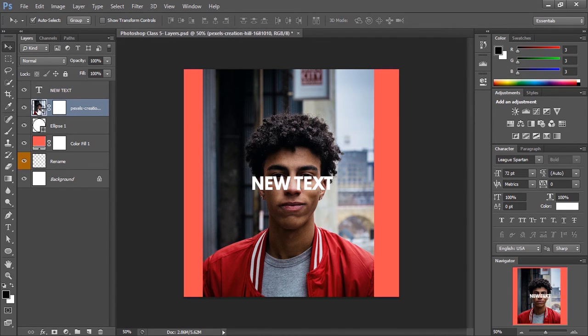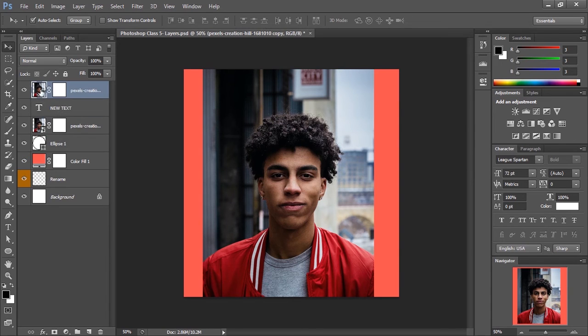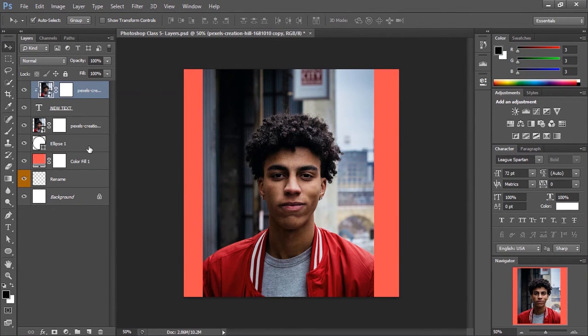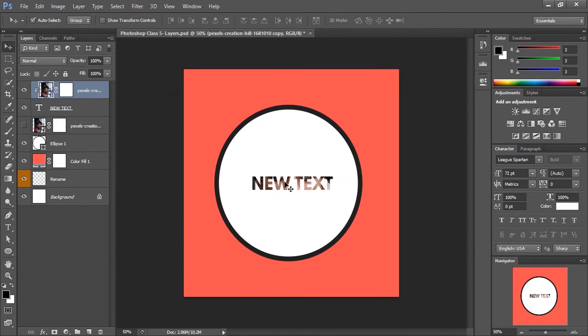Now let's take this layer above the text layer, duplicating by holding down Alt and dragging to duplicate that layer, then create a clipping mask again. Hide the one underneath so you can see better. Now you can see that the whole of that image has been constrained inside of the text layer. So you have the image inside of the text now as a fill, thanks to the clipping mask option. That's cool, right?